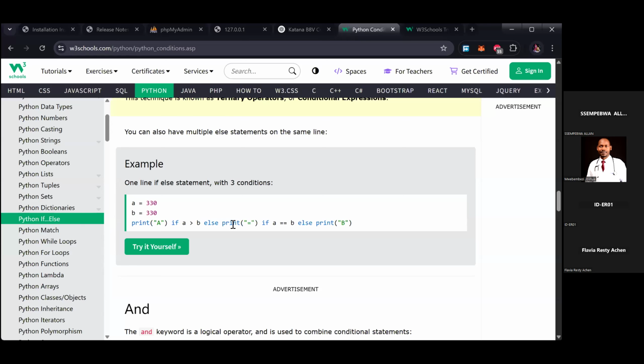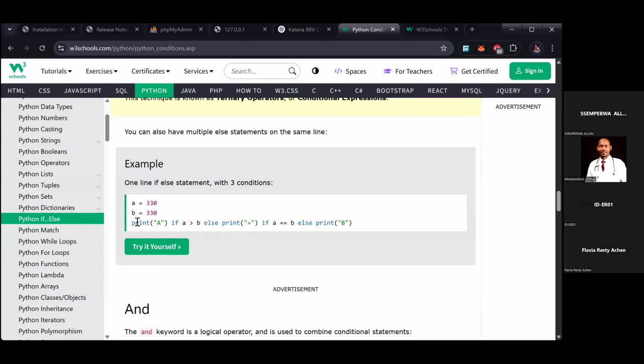So else print equals. So what this means is, this first condition is not met. So the next iteration of the condition is going to be printing this. So this is not met, else we are going to print the equal sign.